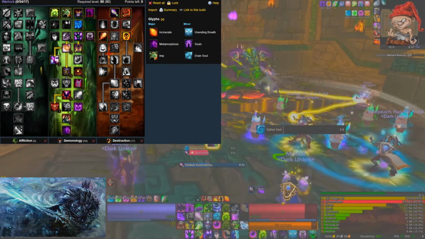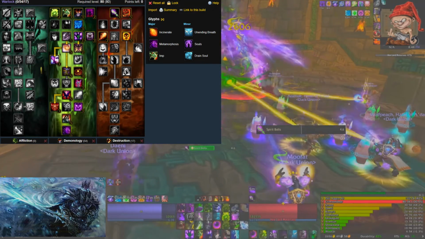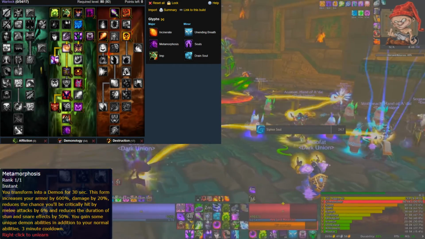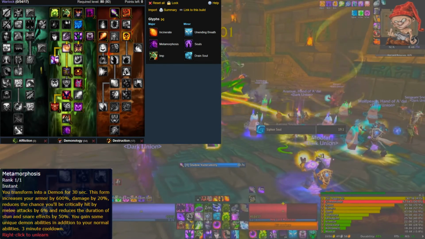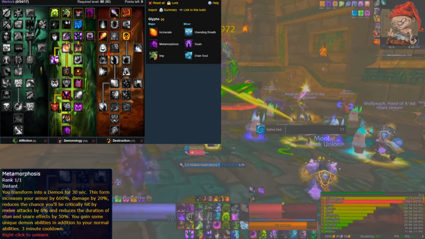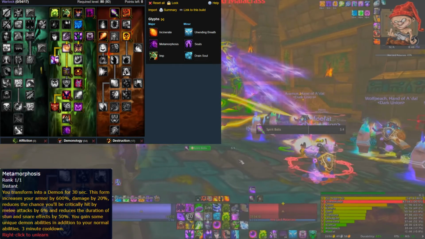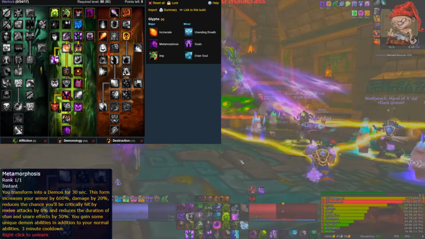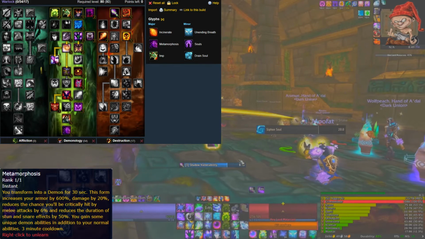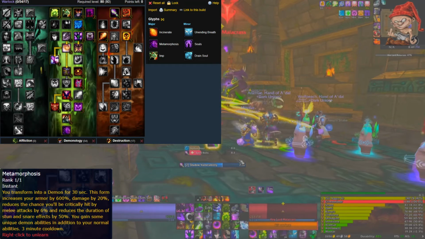What I thought was really cool about this one is you're still coming all the way down to Felguard, but Metamorphosis. Oh my god, I couldn't believe this spell. This is the time that Warlocks actually took over the world. Using this spell on any boss fight is huge. And I believe, and this might change, there is no threat on this one at all.